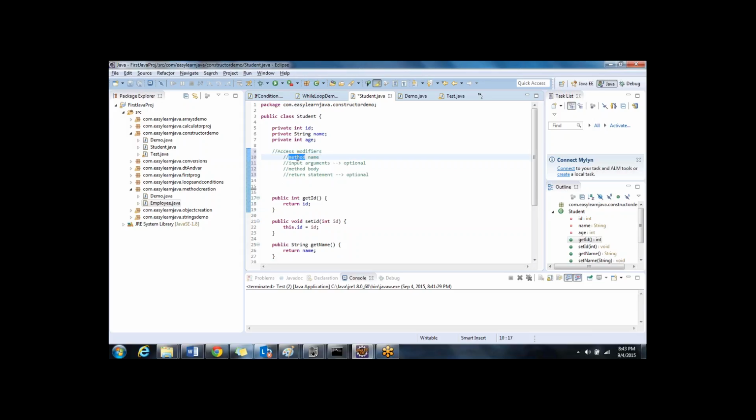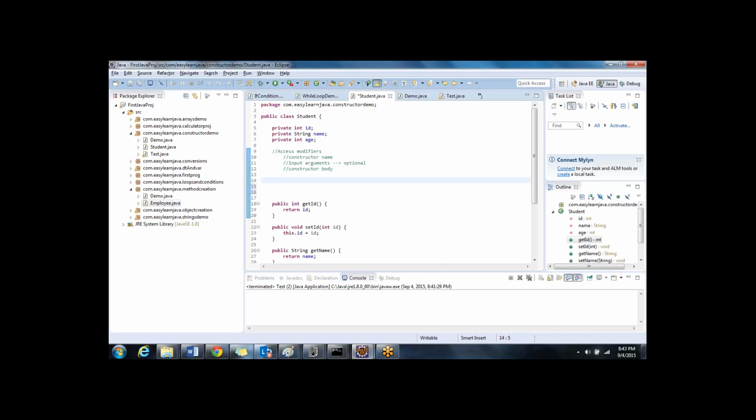Then, like method name, here we'll say constructor name, and then input arguments, again they are optional, and constructor body, and it will never ever have a return statement. Okay, this is the basic structure of a constructor.